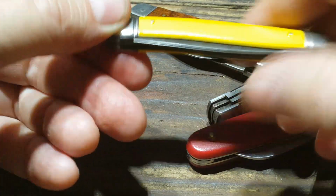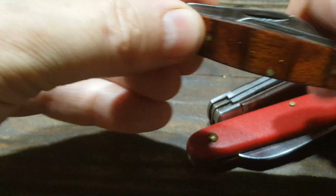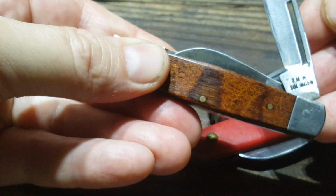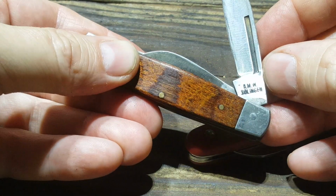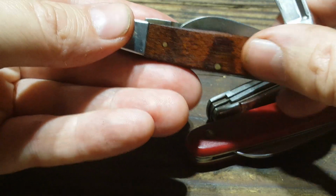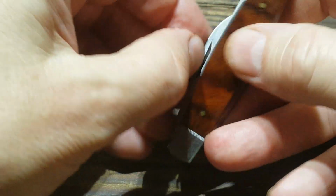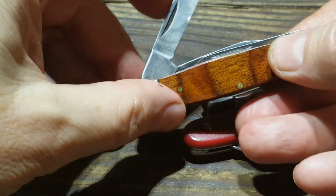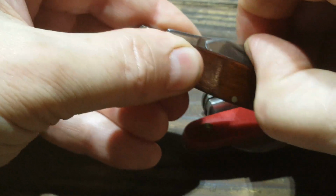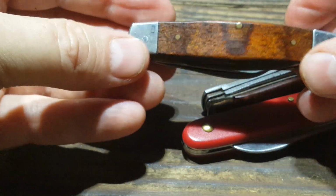Serpentine jack there. This I remember. I think this is a BMW. Yep, BMW Solingen. Got wood scales there. Sheep's foot and spay blades on this Stockman. Good snap.